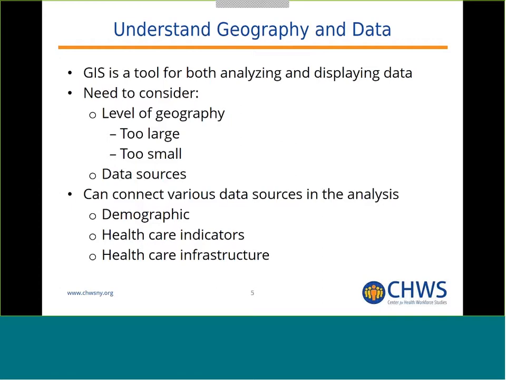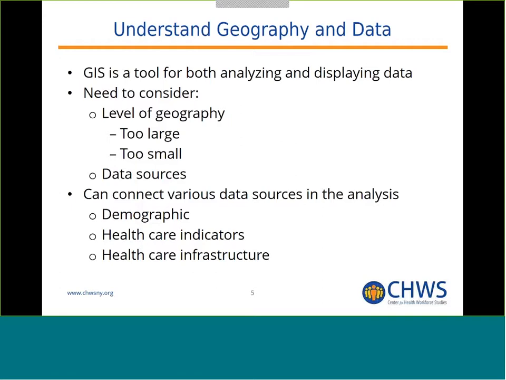I wanted to talk a little about levels of geography because I think that's important as you do mapping. At times there are levels of geography that can be too large. For example, if you're looking at access to care, you probably don't want to do it at a state level, because especially in larger states, access to care is going to be much smaller than at a state level. Similarly, for us as PCOs and working with PCOs, things like fluoridation you really don't want to do at a small level like a block group, because fluoridation generally is at a much larger level than that.